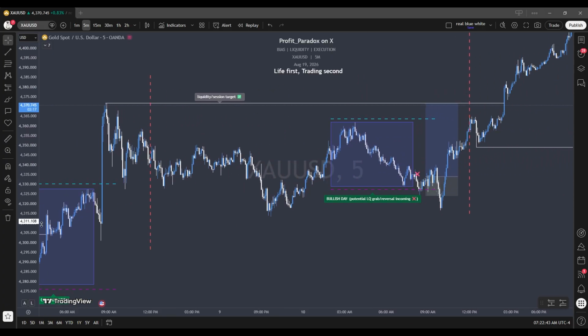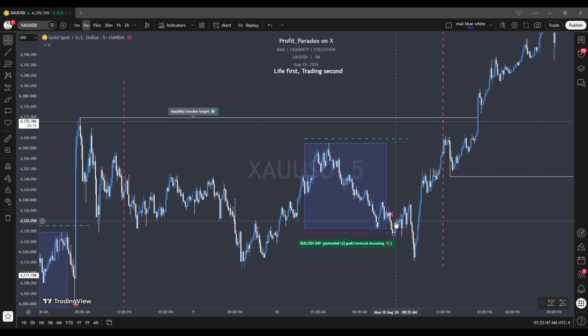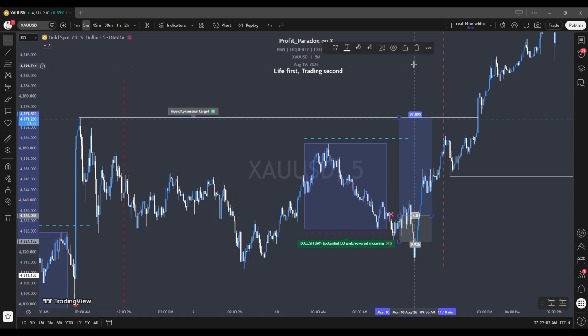This day, same thing again. Right, let me remove this. This would have predicted the potential liquidity grab incoming, which, let me put back this, I only made these adjustments like 2 days ago, so I wouldn't even have known that there would have been a liquidity grab incoming. So I took a loss this day, right?